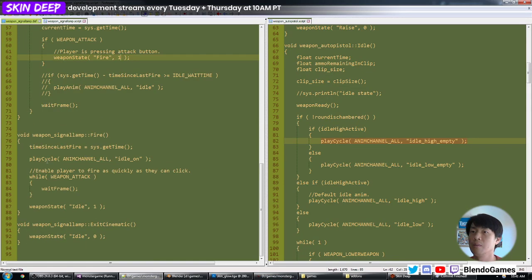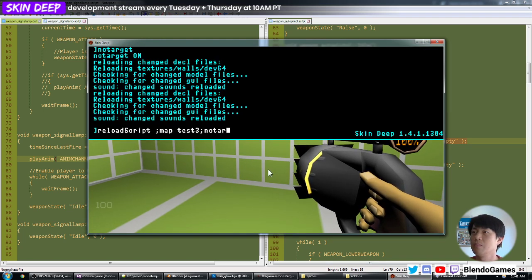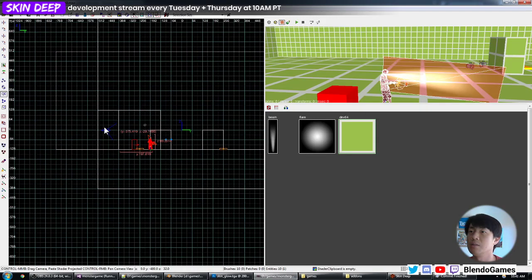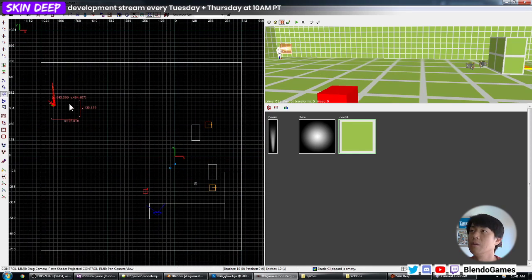And we change this one to play anim. Okay. Let's try it out. I'm just gonna hide this little bad guy because he's being pretty annoying. You go hide in a corner.